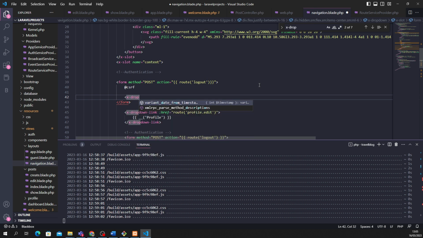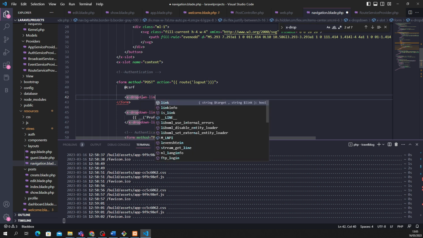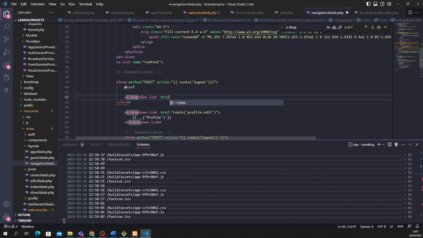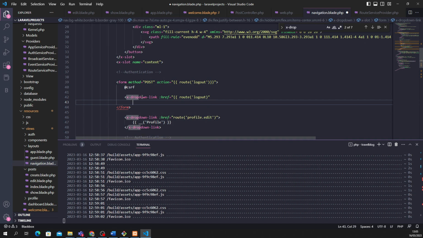x-dropdown-link, profile edit. I'm going to actually drop down link that, and it's going to be href equal to route, I forgot my route like that, and then it's the log out. Close that, and then it's going to have an onclick action.